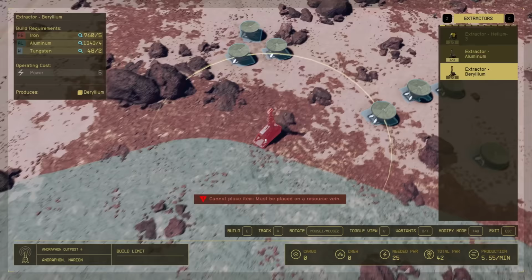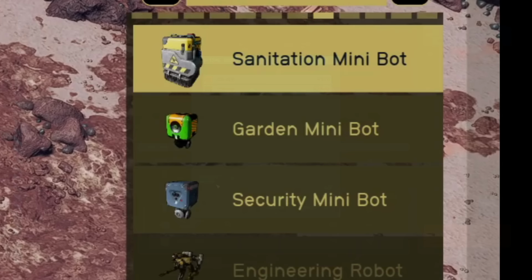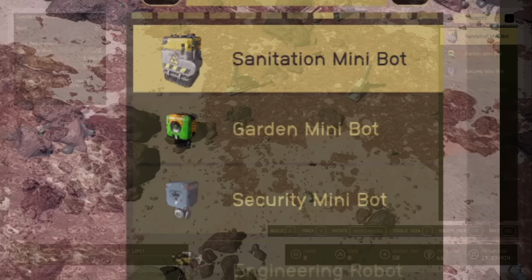So the next thing we're going to talk about is robots. And we need to make 6 zero wire for the 3 robots. So what we're going to be looking at here are the sanitation mini bots. One you have from the start. You can only have 3 robots.